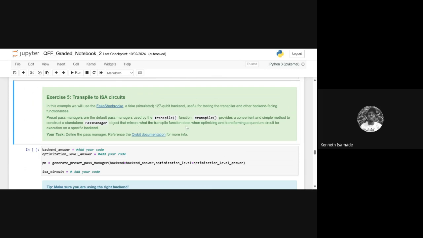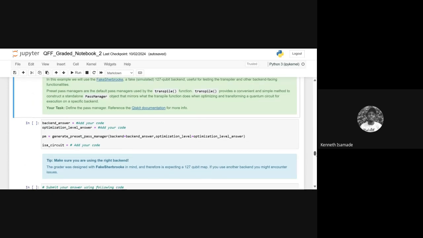So when we transpile our circuits, it helps us optimize the circuits for the specific backend. So that's what we're going to do here, to optimize our circuit to run on the fake Sherbrooke.